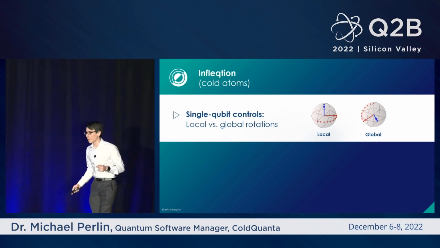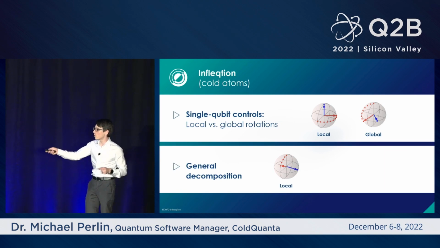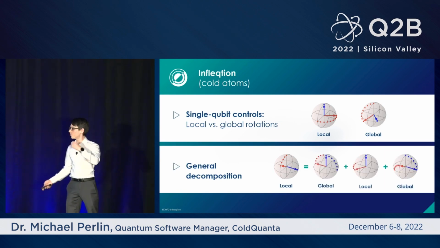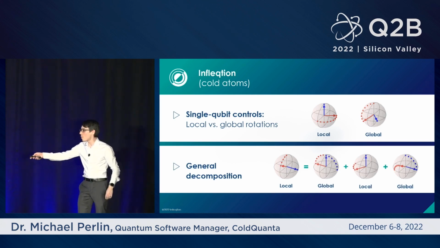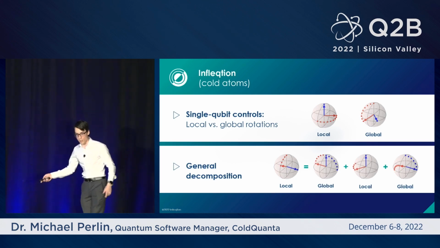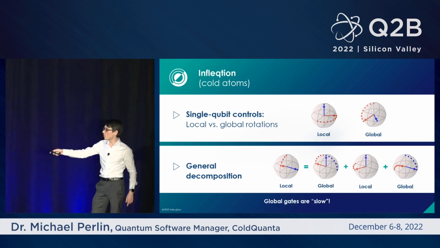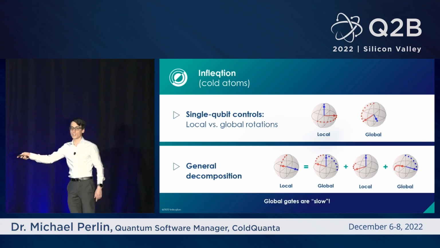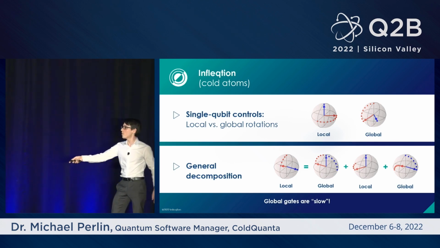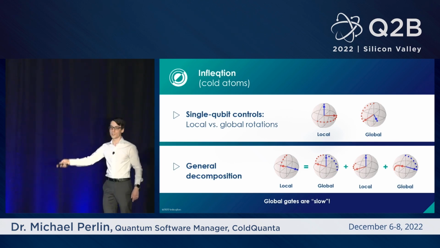One of the quirks you get, though, is that some things you want to do on individual qubits. So if you want to just rotate one qubit from the North Pole down, you have to decompose this into a combination of both global and local rotations, which is fine, but it turns out that this global rotation is actually one of the bottlenecks for runtime with these devices. So this is one of the slowest things that happens on the computer. So you want to be very frugal with your use of these global operations.